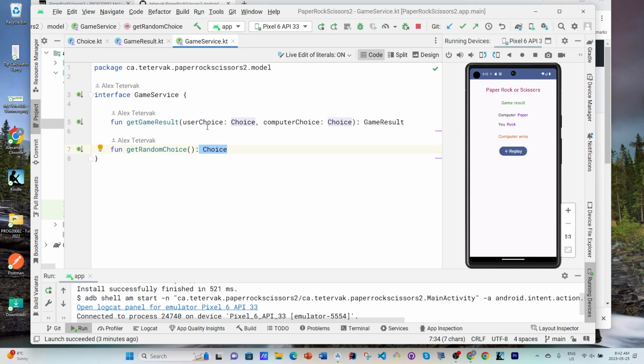Another thing, we need an additional function that takes the user choice, takes the computer choice, and returns the game result, the enumeration type, which says computer wins, user wins, or replay, right? So if we implement this service, we're good, right? Well, we can use it in the GUI.